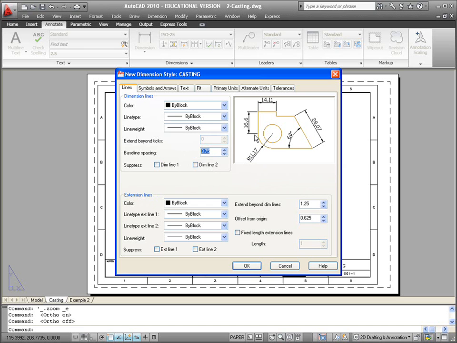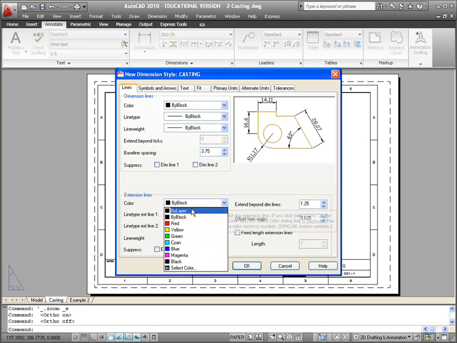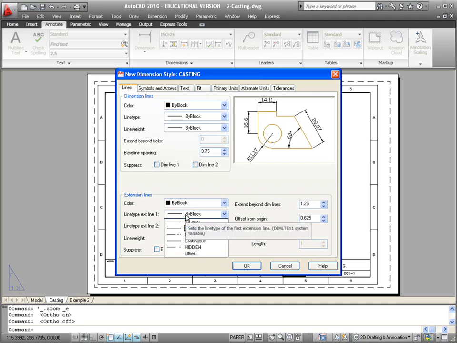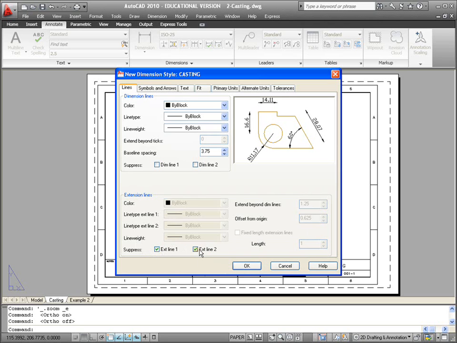Across here then we've got our extension lines. So these are extension lines, the two lines that come up off the part. Again, just highlighted in red so you can actually see the lines we're affecting by these changes. Again, like in the other one, you can change the line type, you can change the line weight. We'll leave that alone. Again, I'll deal with that when we come to printing out in paper space. Line weight, I leave well enough alone. You can suppress these if you wish, so they'll disappear.